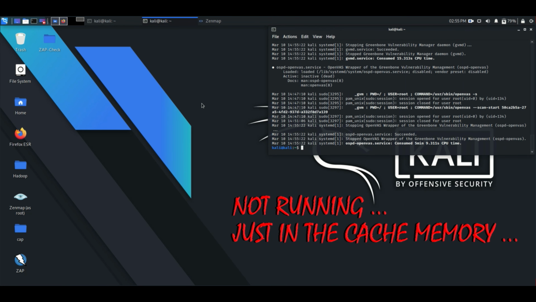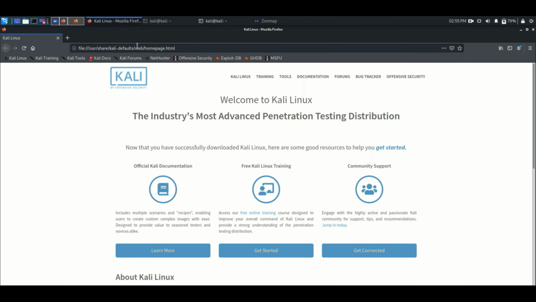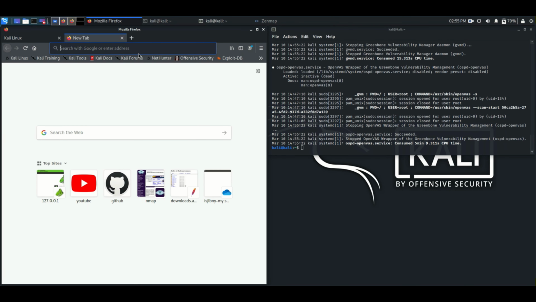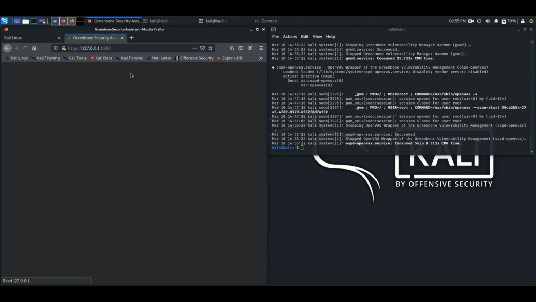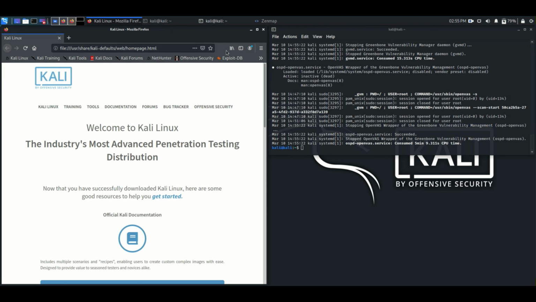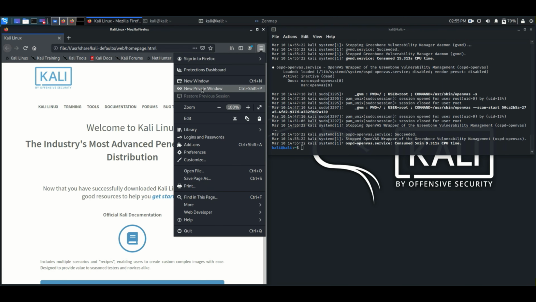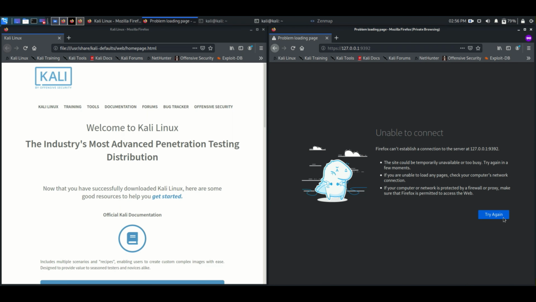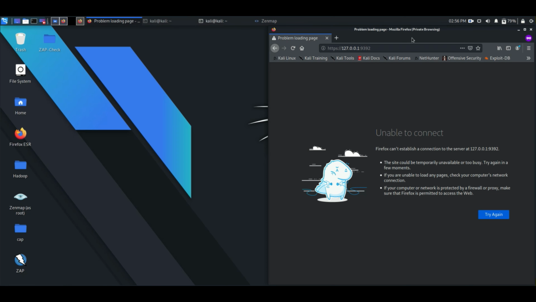Just stop it, go to the network and go to that. Oh, it is in my cache. So if you go to a private window, this will go. So here you can see that we are not able to use it anymore. Okay, so it was in my cache over here.